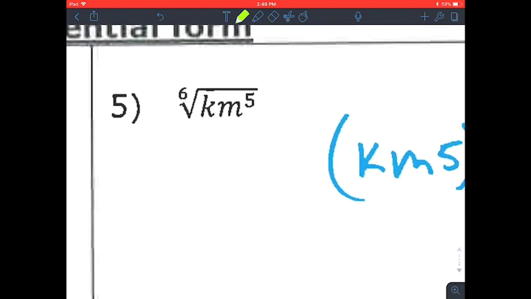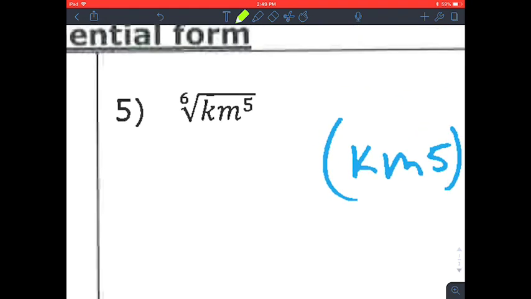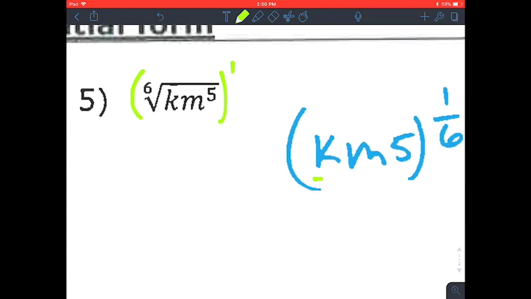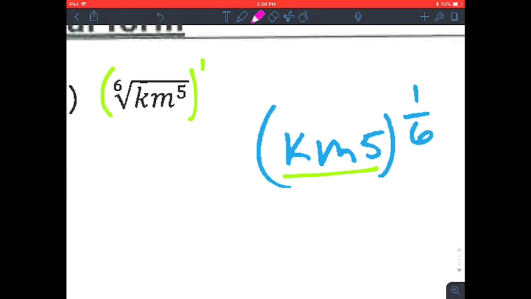Now this one is what I was talking about earlier. This 5 isn't to the k as well. So this is all by itself. So it's not all raised to the 5th power, only the m is. But I could say that all of this is raised to the 1st power. So I keep everything that's inside my radical, my radicand, together. I made sure that my root was on the bottom of my little fraction bar where the roots of a tree are, underground. And then I made that 1 sit on top.